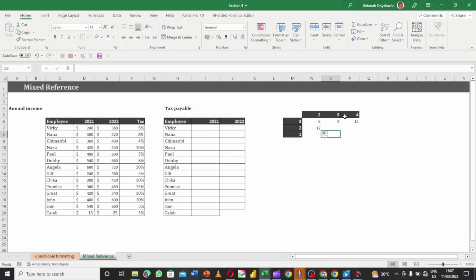In this case now, we are supposed to lock this row so that whatever we have here will always multiply whatever we have on this row without moving to the next row. Alright, so to do this, we are going to add a $ sign before the row coordinate. So we are going to come back to our first formula to do this. So this is our first formula, and here is our reference, right? We have N5. 5 is the row coordinate, and we're going to add a $ sign before it. Alright, so I have added that, and I'll click enter.